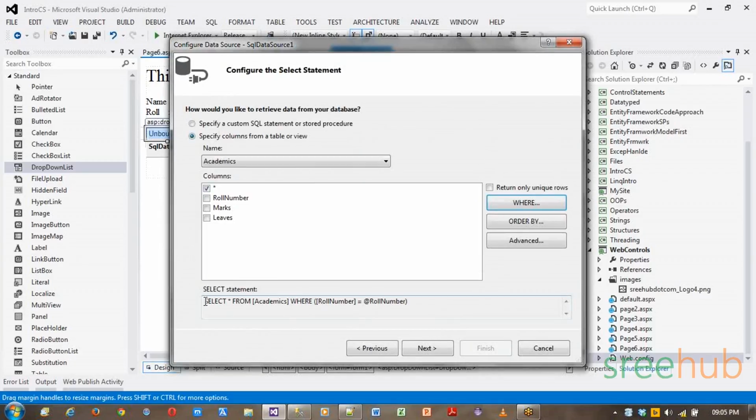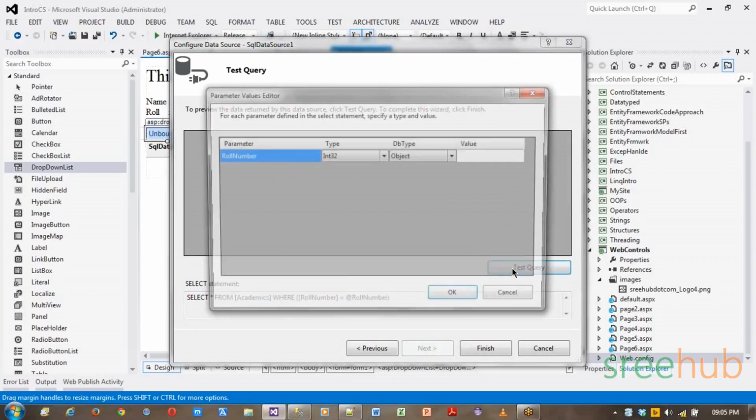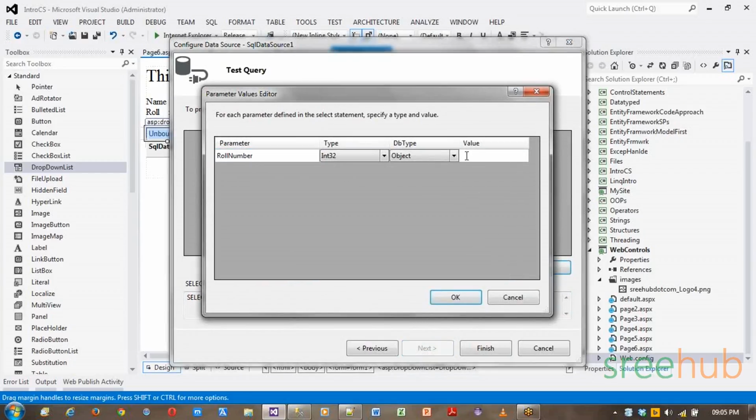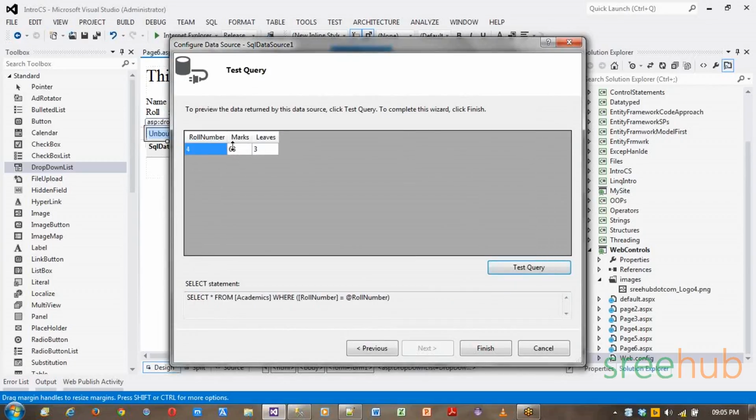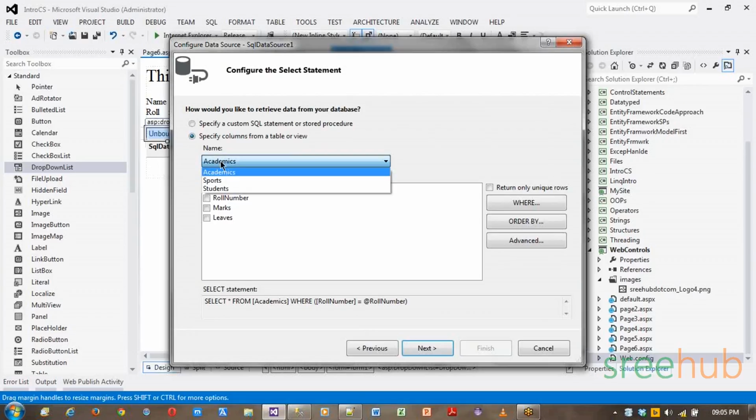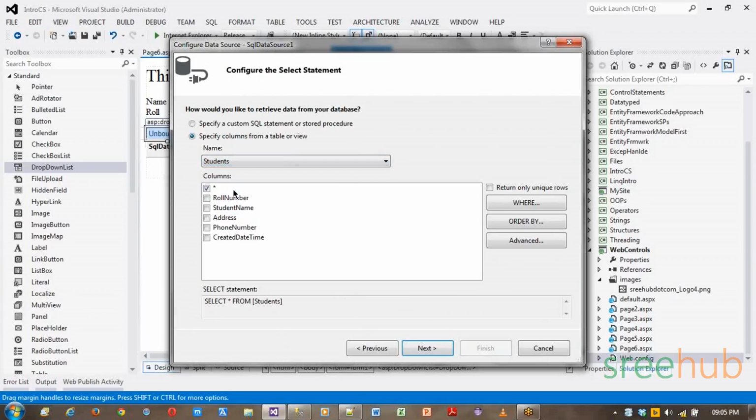Right, now you can see the part here, roll number. Whenever I give a specific roll number, it will actually get the data. And next, test the query, and you can see roll number, let me give 4 here, OK, and it will get me. So let me go back, and let's say I want students, not that.